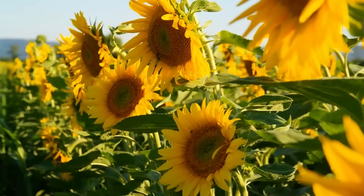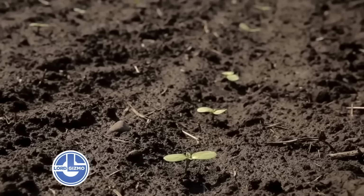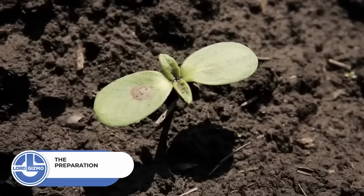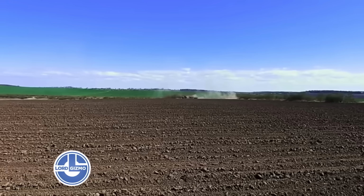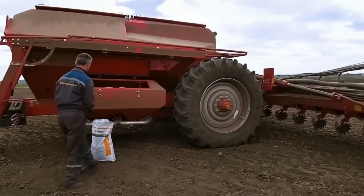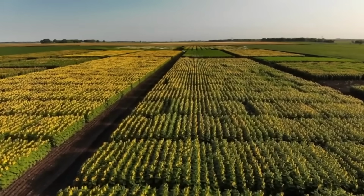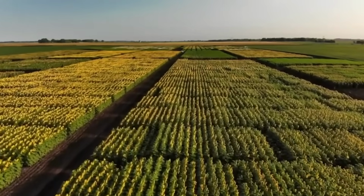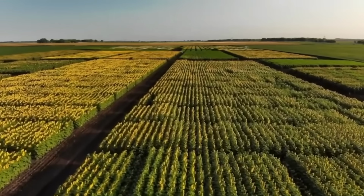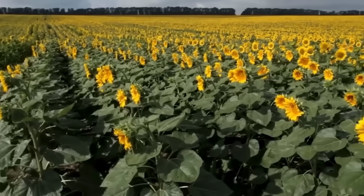Of course, there will be no sunflower oils without the sunflower itself, so the process must start with planting them. Depending on which farm you will be in, they may have different methods in planting sunflowers. The one you will witness in this video is the general method, or what most farms would do. Sunflowers are very specific plants. This means that their planting season also happens at a very specific time.